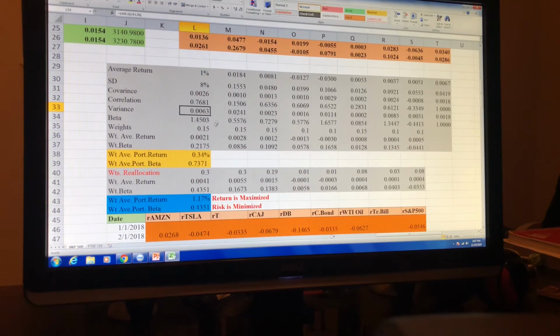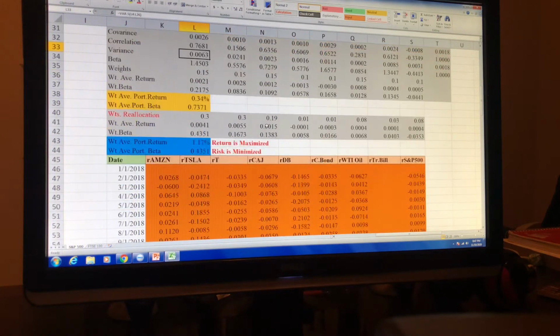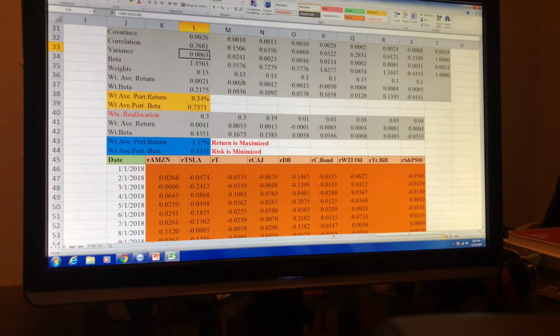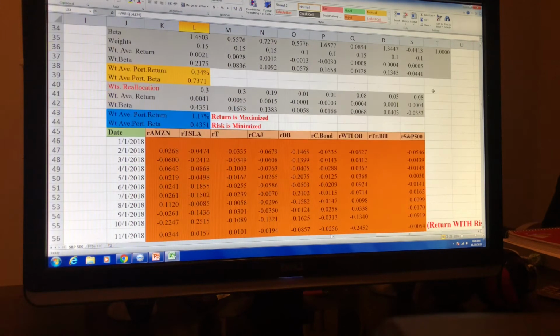They should provide higher returns. They're not guaranteed higher returns, but they should provide higher returns. These are a little bit lower. They should also provide returns, but not as much as, of course, these right here that are riskier than they are. I was then given the weighted average for each one of these, Amazon, Tesla. I was given the weighted average for all of these based on what I picked, and of course, the portfolio return and beta were really unacceptable if I was to maximize return and minimize risk.